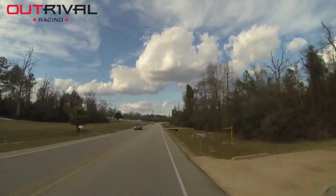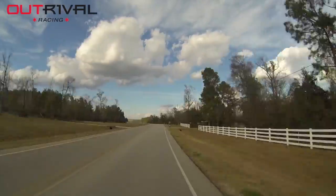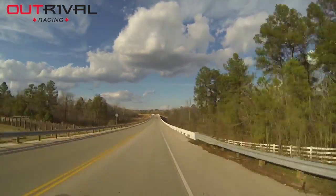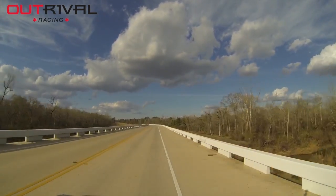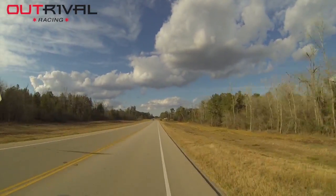Beautiful road. A lot of the residents will come out here and cheer and yell. It's kind of a net downhill here, so you'll be flying right here, especially if there's a tailwind. You'll go over this bridge. There's a bridge gap that most of us will get up out of the saddle for as you're coming down that big hill.